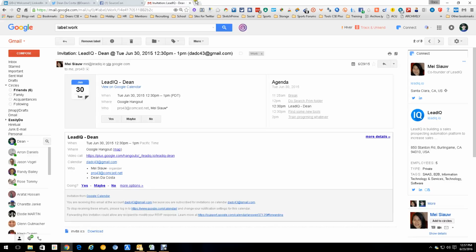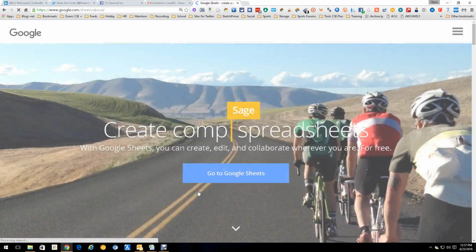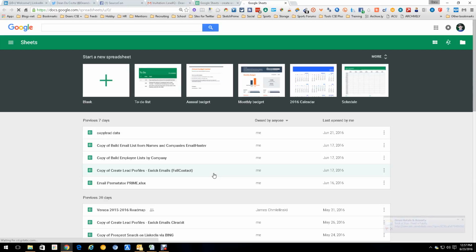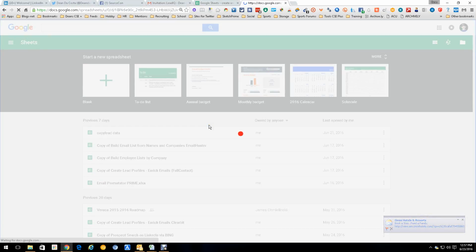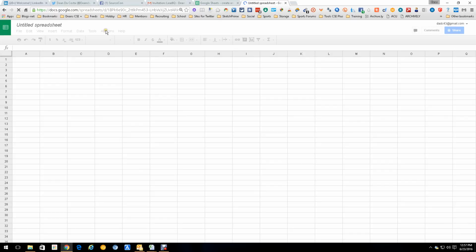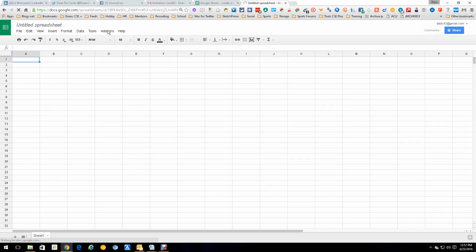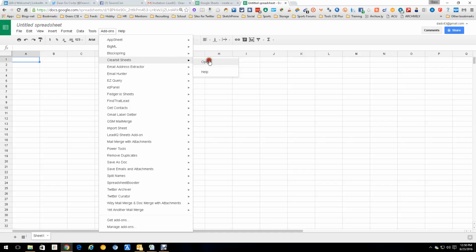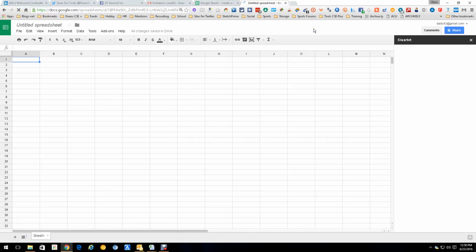Now, if I was to get out of BlockSpring and go into Google Sheets to show you what its capabilities are, because it has its own Google Sheets add-on, it can do even more. Now, this is becoming a much longer video than originally planned, but that's because this tool does so much more than what people realize. So we're going to open up a blank Google Sheet just so you can see the capabilities that Clearbit can do outside of Gmail and outside of BlockSpring, just on its own in a Google Sheet. We're going to open it up, and there's Clearbit right there. We're going to let it show you what it can do. As you can see, it's opening up. It's got Clearbit on the right.